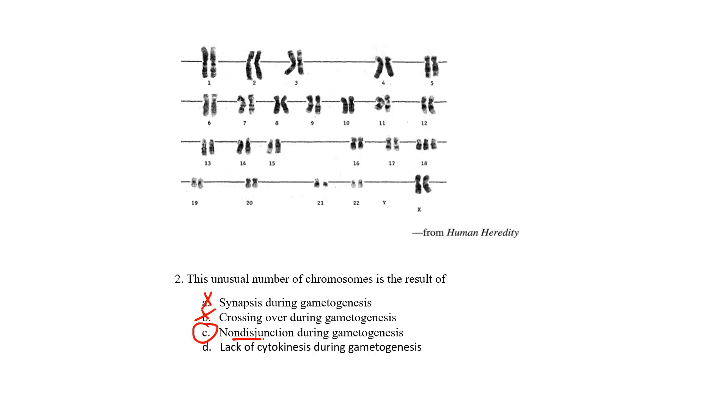Non-disjunction. We should recognize that term immediately. Non-disjunction occurs during meiosis, during the formation of gametes. What happens with non-disjunction is instead of those homologous chromosomes separating on opposite poles, one of them gets pulled over. In this case, it was on the 18th homologous pair. It contributed to an abnormal number of chromosomes. So non-disjunction is our correct answer. A lack of cytokinesis, cytokinesis is just the splitting of the cytoplasm. It has nothing to do with the chromosomes.